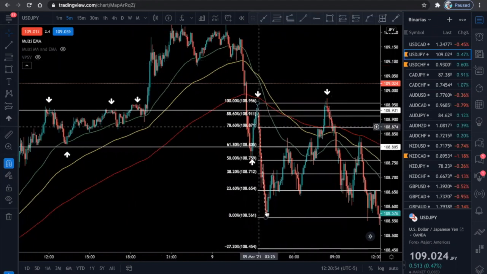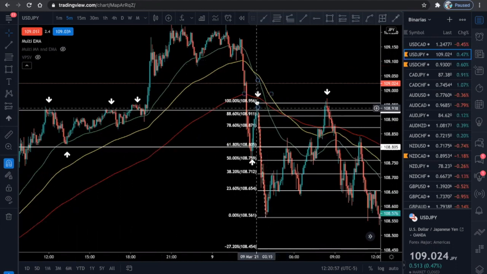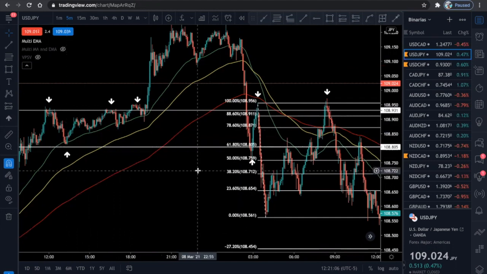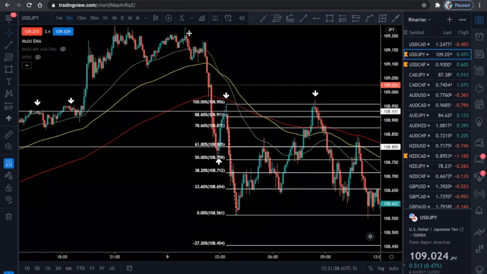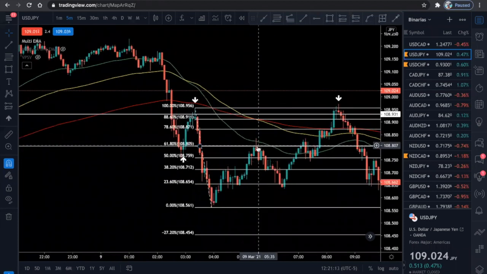So I make my Fibonacci from the finish of the impulse to the beginning. I see I have a 61% area of retracement. I see I have a support and resistance area. I see I'm in a downside market structure. So what do I do if the market hits the 800 area? Look, plus, I have an institutional price, 800 area.